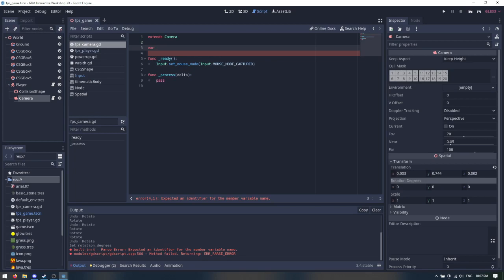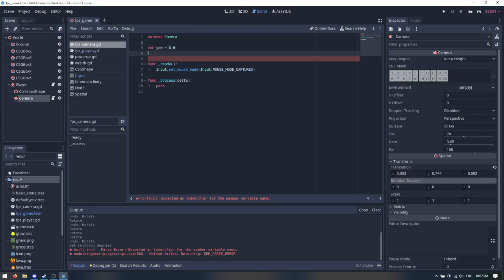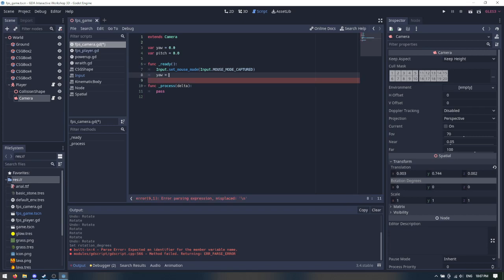Let's go. I'm going to keep yaw, set it to 0, and pitch equals 0. Actually, we can set our yaw to whatever our current rotation is. So transform dot rotation. There we go.